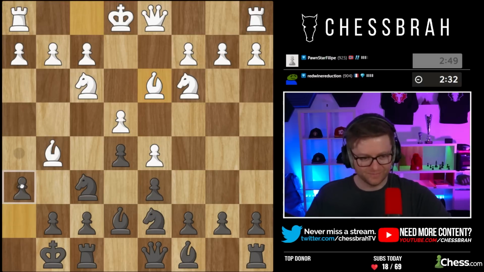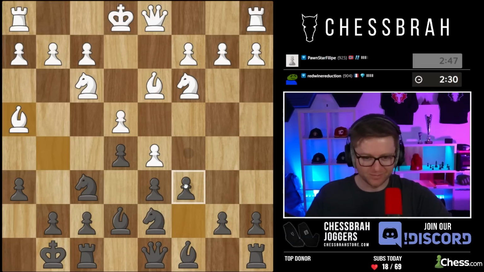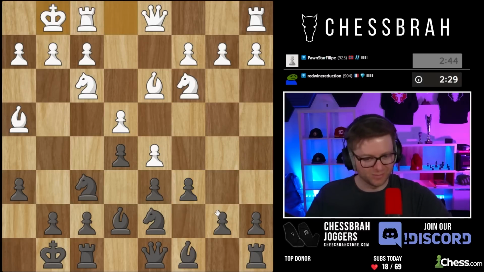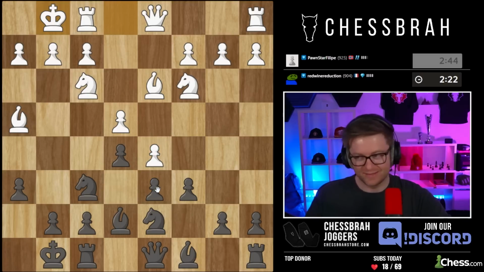Bishop d3. Let's go h6. And as you guys know, I'll probably be playing this c6 move. Very typical for our setup. Okay, hang on. Now we're talking here. You guys are getting used to this idea.